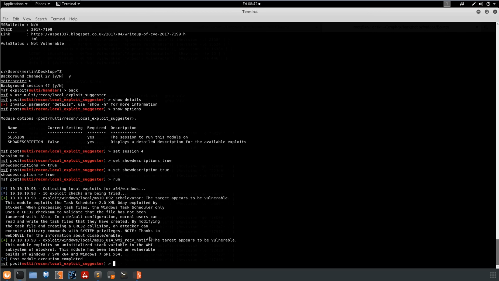So it looks like it's found a couple. One's the task scheduler one that we just talked about. Yeah, this is the 0 day from Stuxnet, and so it's basically like I described, where you're able to modify a task as long as you get a CRC checksum that's equal to what the original one was, which is pretty easy nowadays. The second one is an uninitialized stack variable in WMI's subsystem.